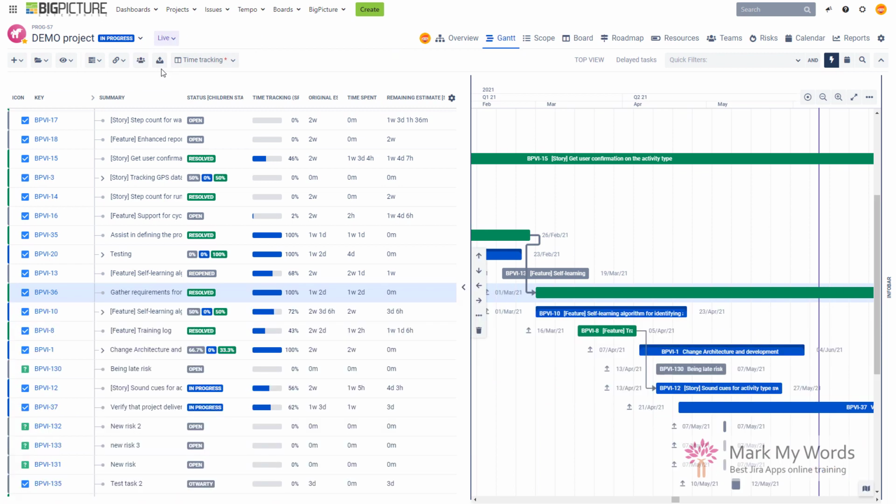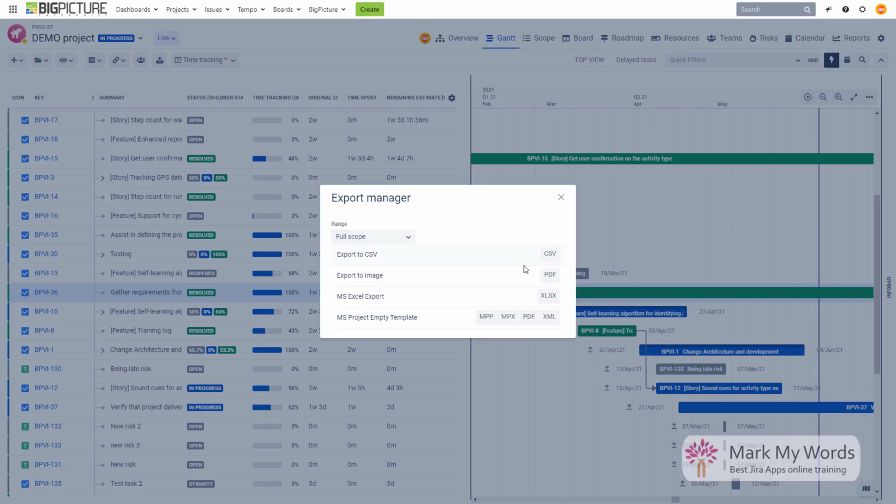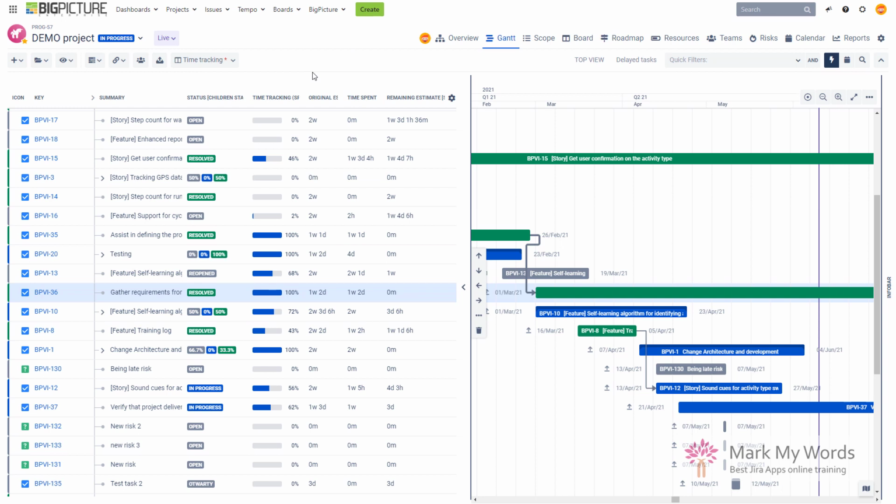With the BigTemplate plugin, which is necessary, you can also export the data. So if you want to do any kind of exporting, or actually also importing from file, you will need the BigTemplate plugin. And the exports are pretty cool as well. It allows you to export to the most popular formats like CSV, PDF, Excel, even Microsoft Project formats, and XML if you would like to do that. And the exports are meaningful. They contain all the data that you have over here. So it's usually quite a smart thing to have.